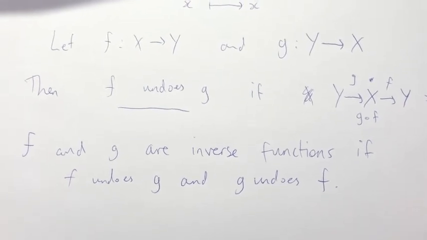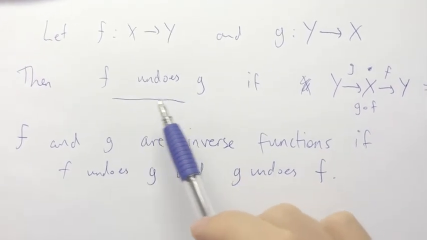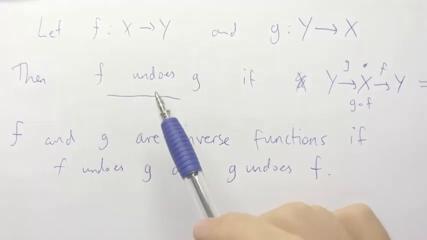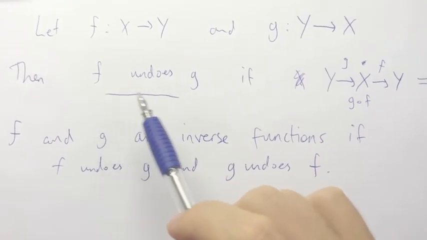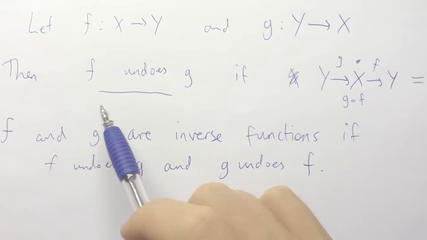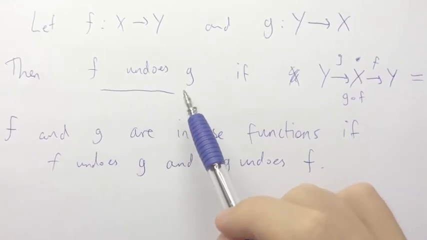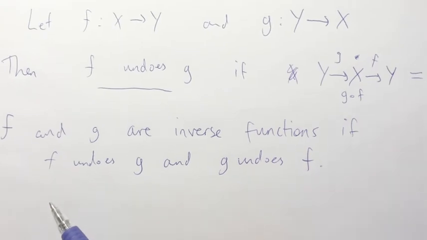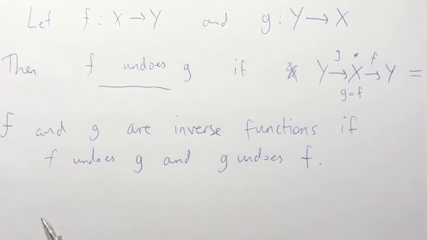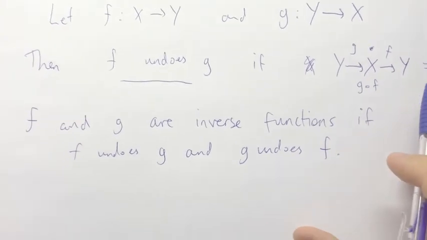And a given function may not have an inverse function. A given function may not be able to be undone because it might have done something so irreversible that there's no way to undo it. So if you have a function that sends all its inputs just to the same output, there's only one output for all the inputs, you can't undo that because you've lost all the information about the inputs because they all have the same output.